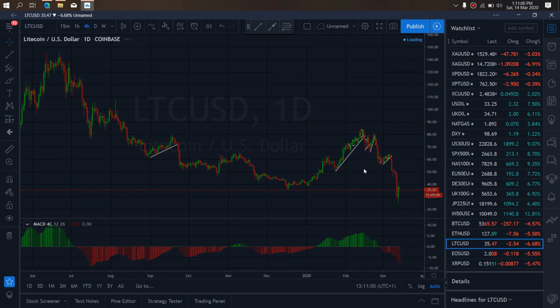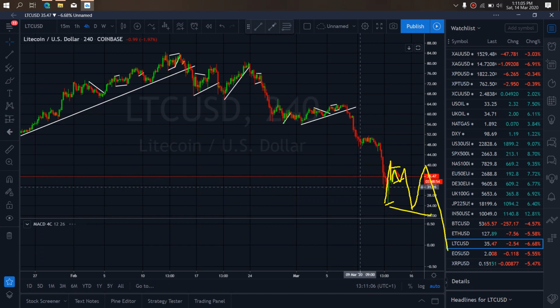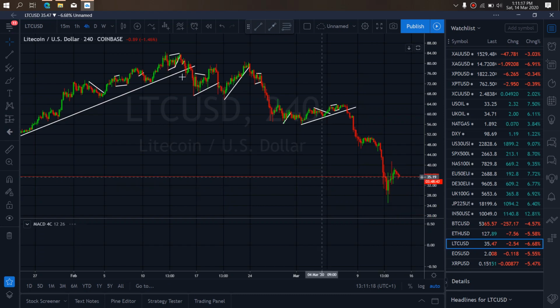We zoom to the 4-hour time frame. On the 4-hour time frame, we are looking for more drops to come through. As this, we see this as the A wave. Right now, they are attempting to give us flat structure here for the drop to complete the B wave before one more spike up of C and more drop into the downside. So I want to watch out for that.